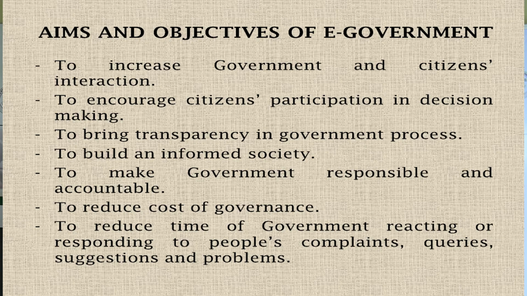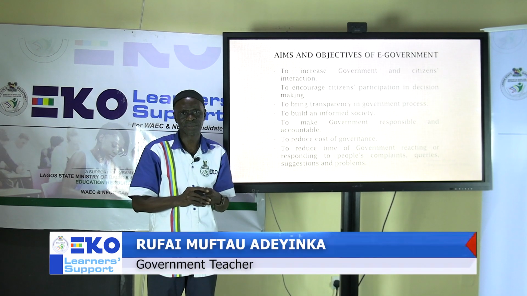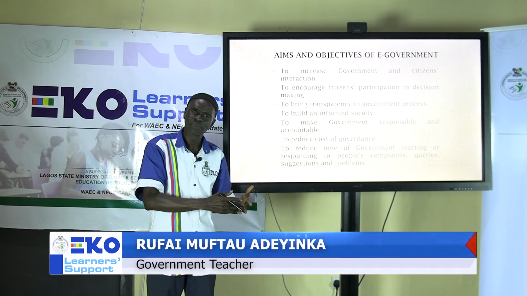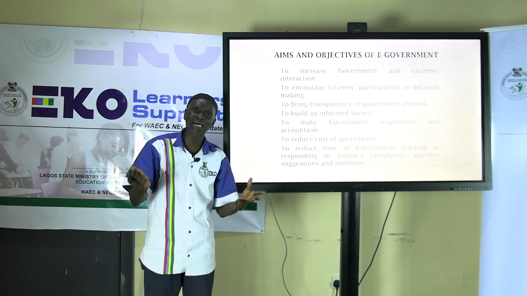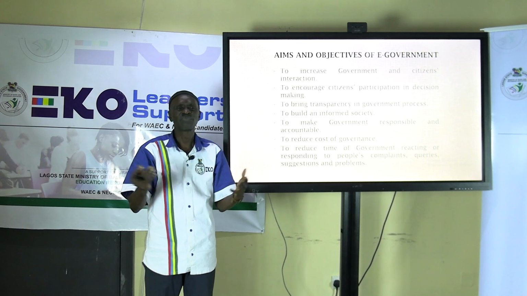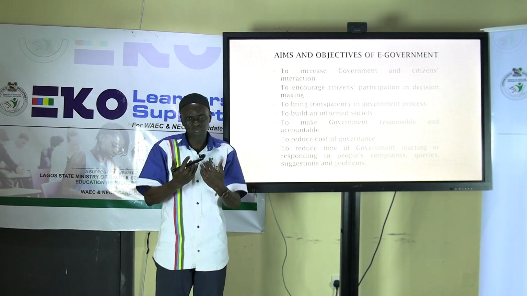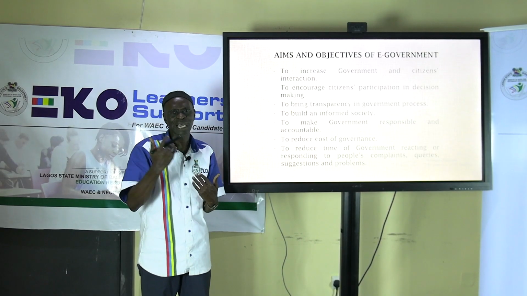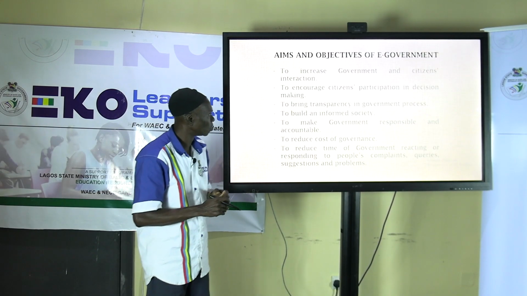To bring transparency in government process, because everything is now on the internet, digital. Information goes along from one place to another, either through WhatsApp, Teams, Zoom, and any other social media handles. Before you know it, people will know what government is doing. And officials will always want to look at it, before I do this one, I have to think twice. Transparency and accountability will be the key words to put in mind.